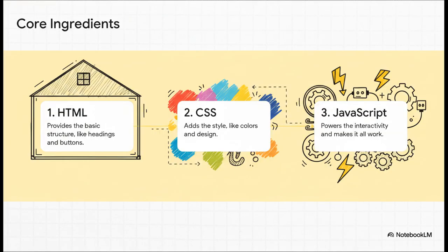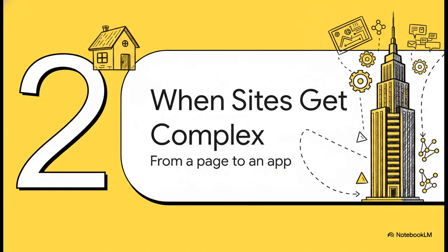It really just boils down to these 3, and honestly, the house analogy is perfect. HTML, that's your structure. It's the studs, the foundation, the doorways. CSS, that's all your style, the paint on the walls, the cool light fixtures, the furniture. And JavaScript, well, that's the electricity and the plumbing. It's the stuff that actually makes the house come alive and do things. So, building a simple house with those 3 tools, totally doable.